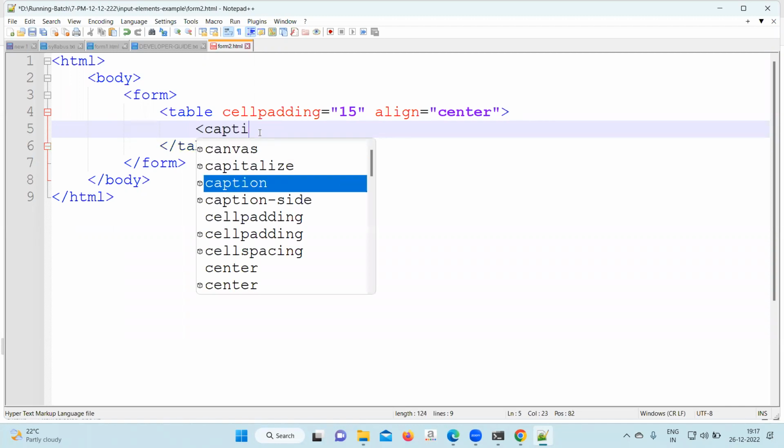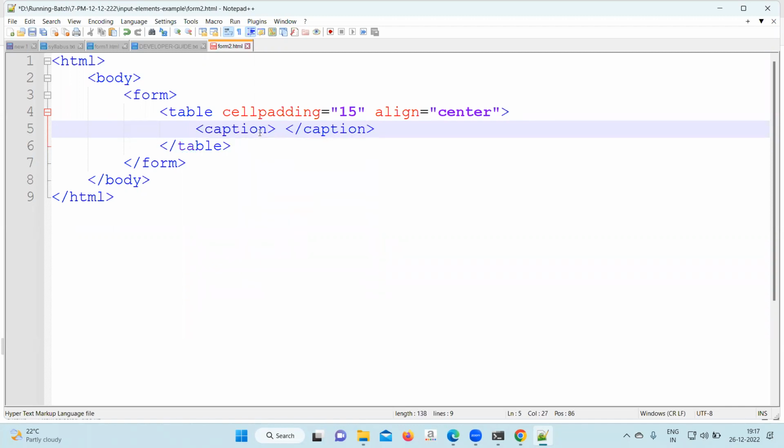Caption tag, follow the H1 tag. Inside write For Login.